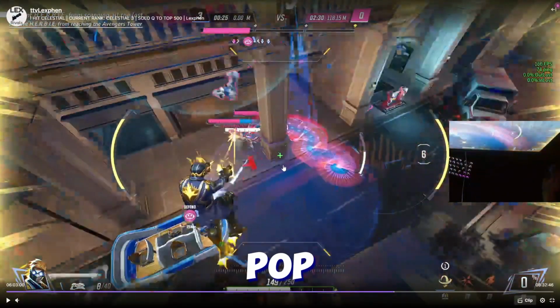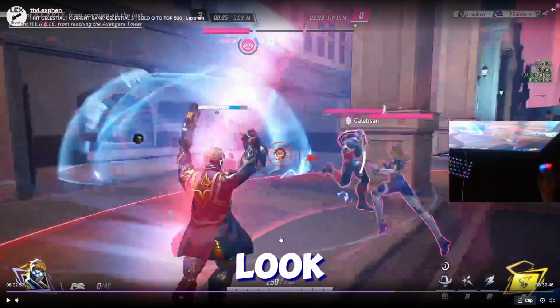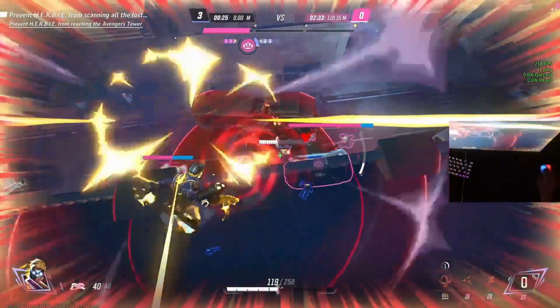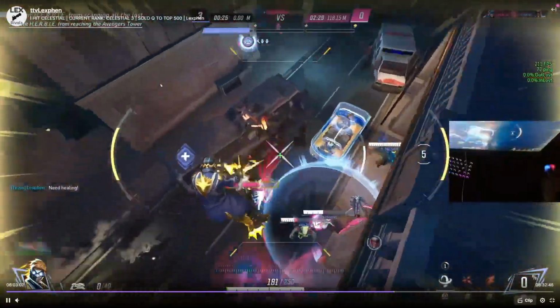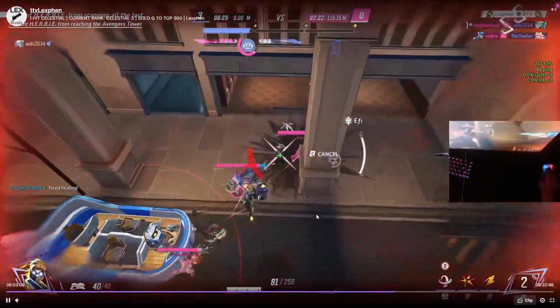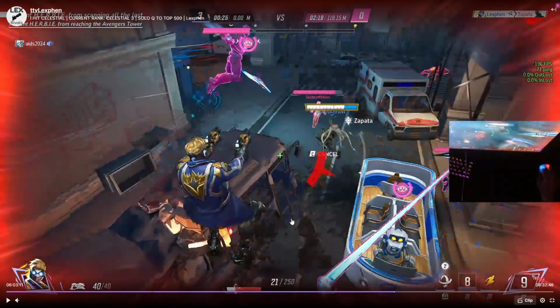So I knew they popped both their support ults, so they don't have a single support ult. You saw how low I was? Look at my health when I pop my ult. Look at my health. If they don't have a support ult, you're gonna get so much value.